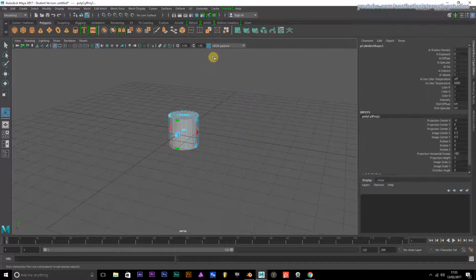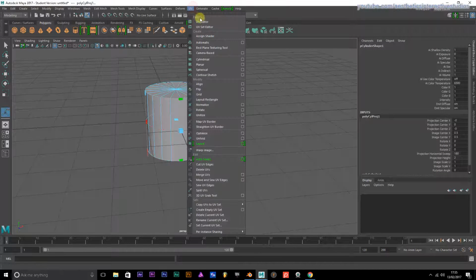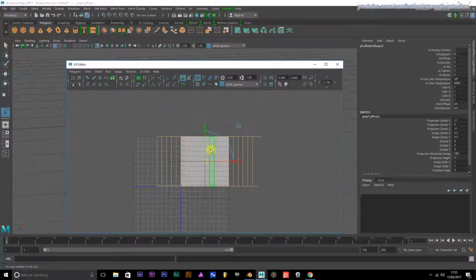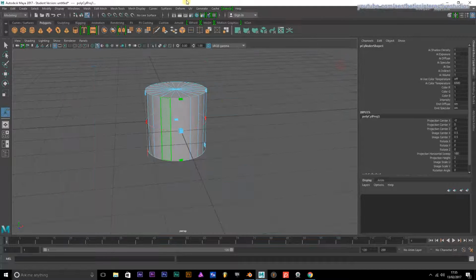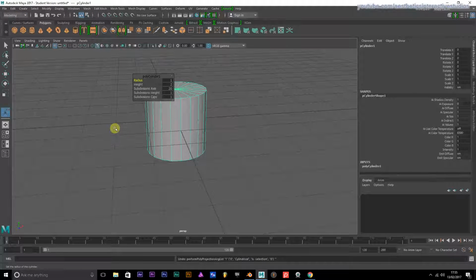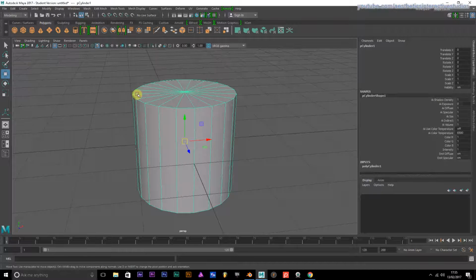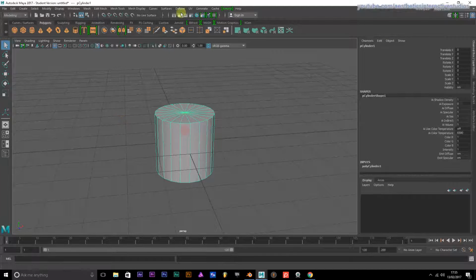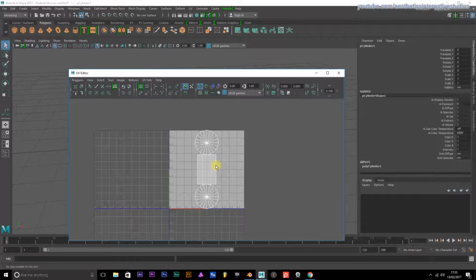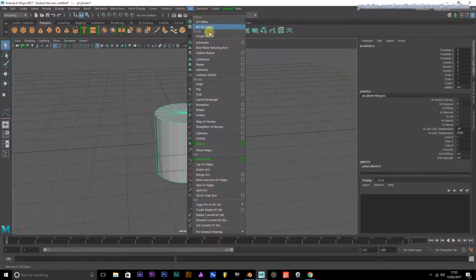You can do a cylindrical UV map. So if I go to the UV editor now, you can see it like that. But we're going to undo that. Let's just get rid of that for now. Okay, so again, if I went back to the UV editor, as we've got a basic one, there are different ways you can actually generate a UV map.